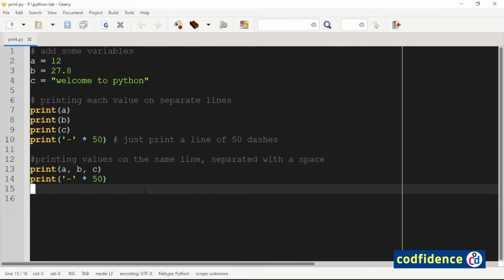To prevent print function from adding space after each argument, we can use the sep property as given below.